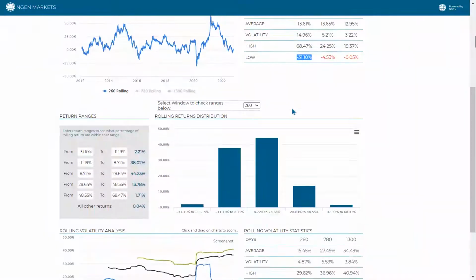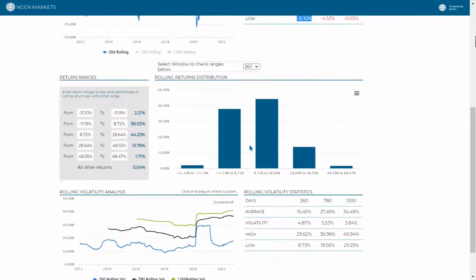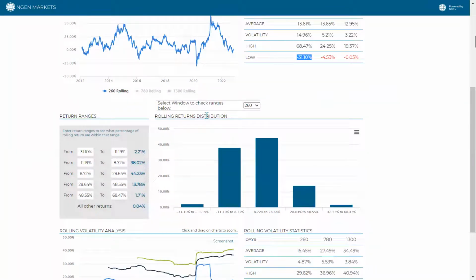There we also have return ranges. Now this is very useful, because if I'm looking towards 260 here, so within 260, I would like to know that if I'm investing for a 1 year period, what is my frequency? What is the fund's frequency for coming between 10 to 20%? Now, what you can do is you can just type in 10 here. Now, this is all doable and all customizable. You can make it 10 to 20. And between 10 to 20, what is the frequency? The frequency of this fund, which is Kotak Blue Chip, is 29.31%.